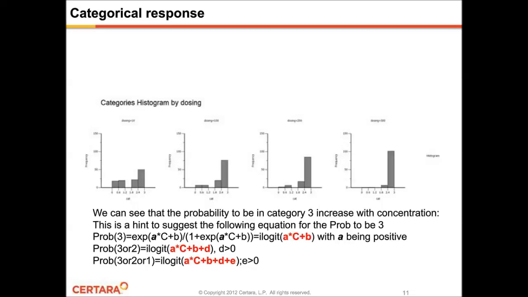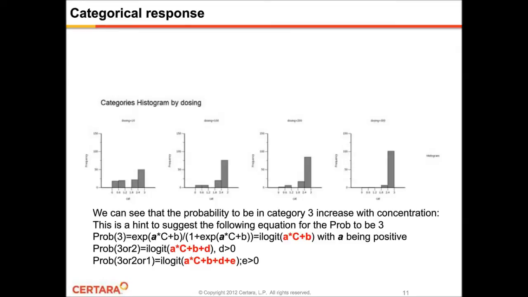This is what is important. The program now will make your life easier. The program is going to ask you only what is in red. It's going to ask you how many levels you have, which is 4 levels. You are first going to tell it that you have a response that is categorical. And I'm going to show you this in 1 minute.